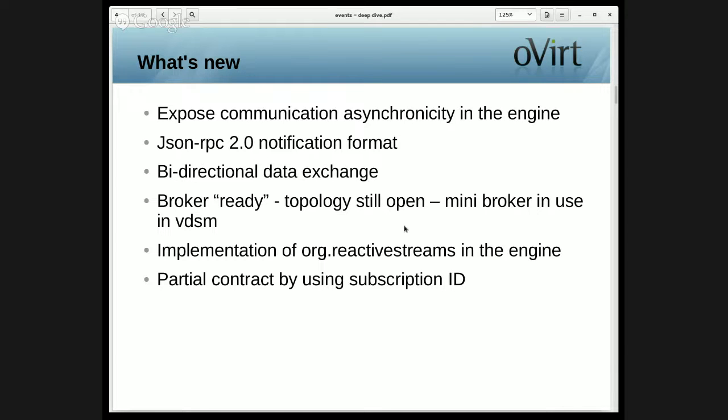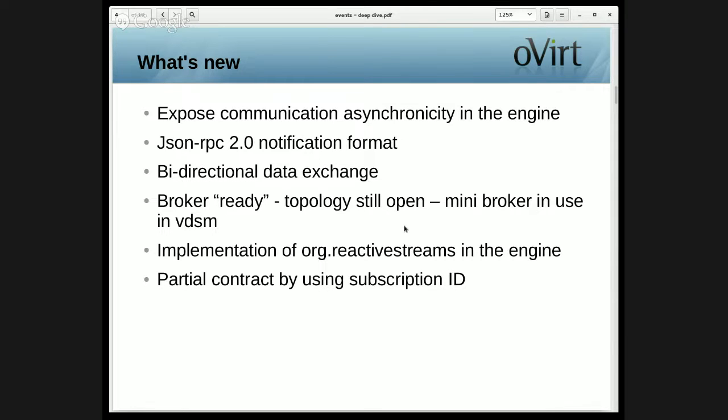So right now, different parts of the code in the engine can subscribe to a particular type of event. I will cover that later on. We don't have a full implementation of Reactive Streams, but we may have a full implementation once we see that there is a need for it.